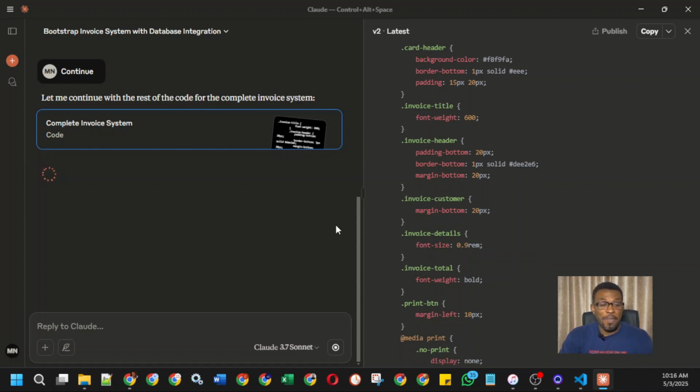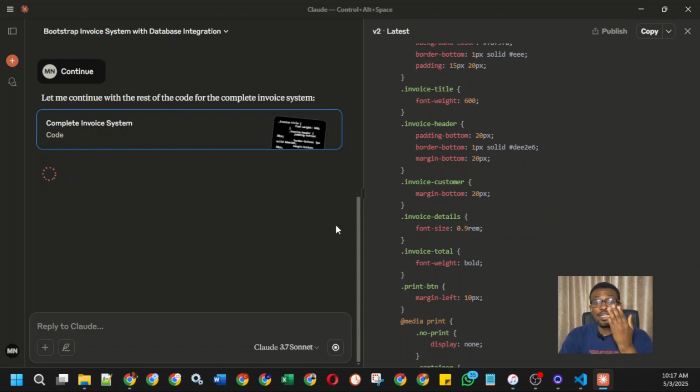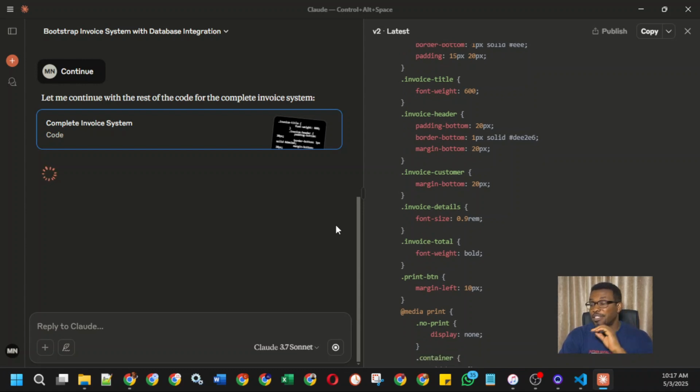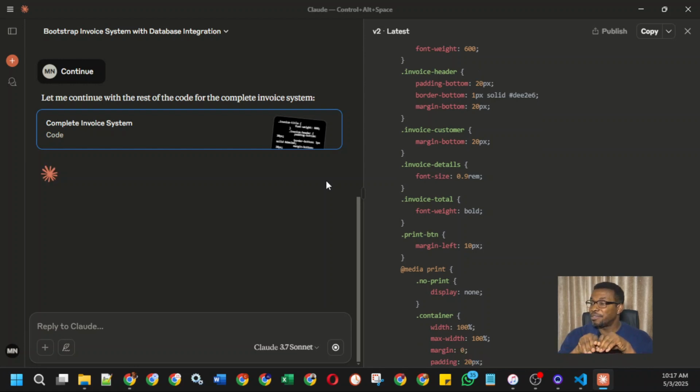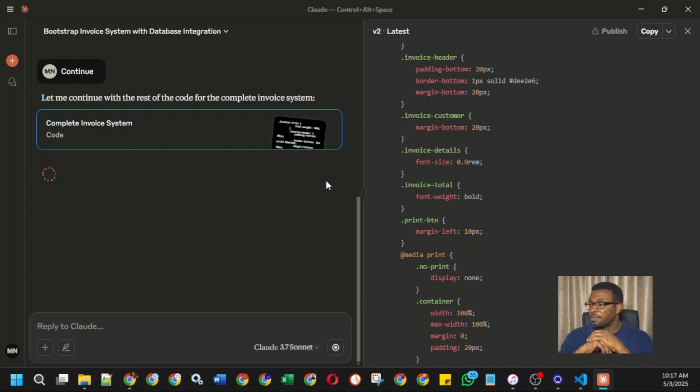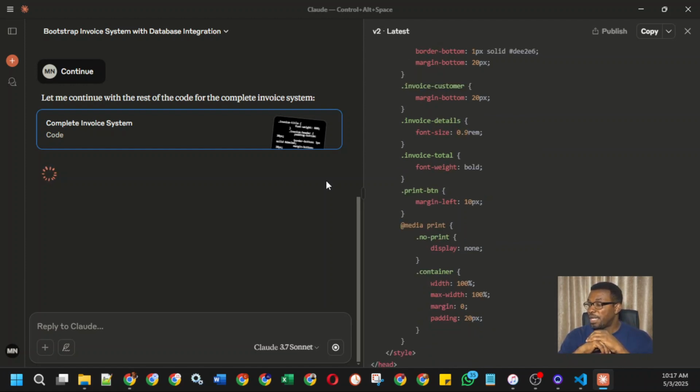This is not how mine was built. And also the previous experience system I built, this wasn't how it was built. Each page had its own box here, but now it's putting them together as one file so I can download and then extract each page's content and create it for myself. So let's allow it to finish.